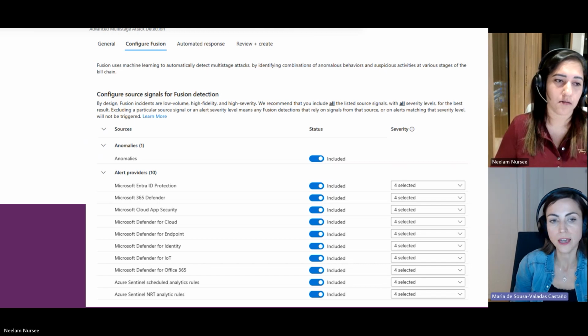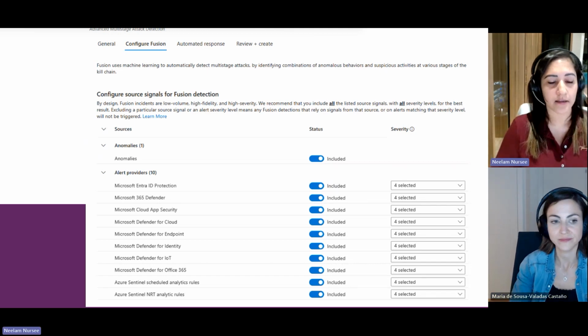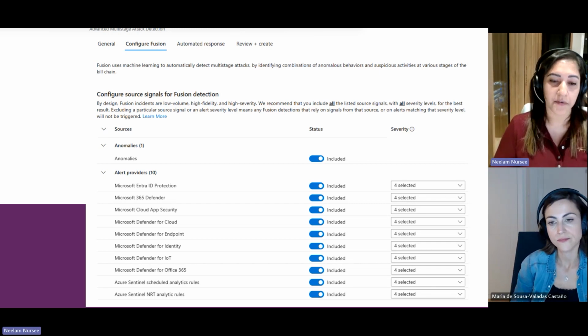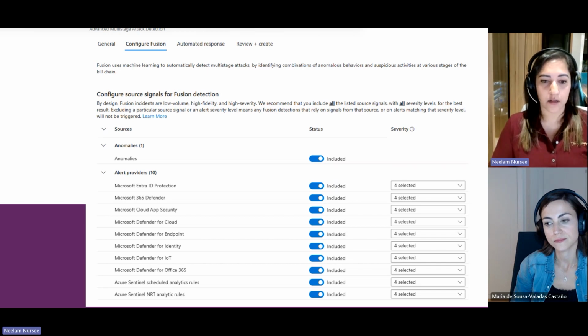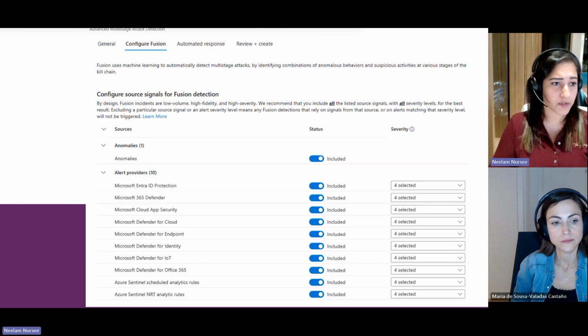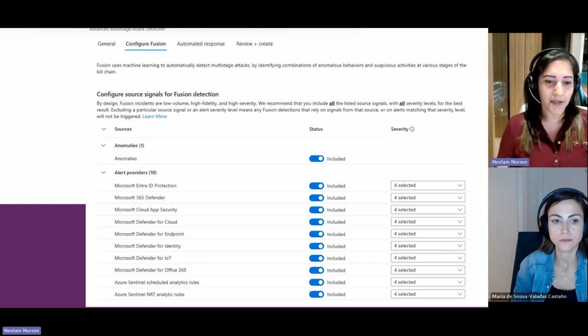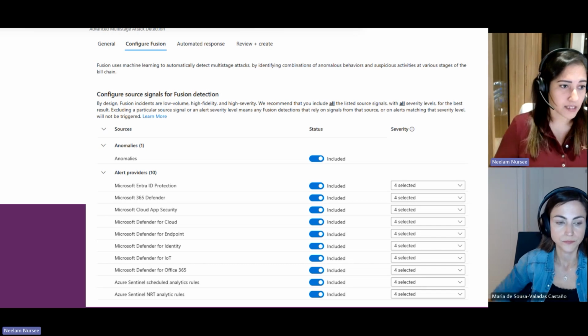So again, Neelam, I think we can share a use case. Yeah, sure. So one use case of Fusion logic is for ransomware detections. So the Fusion engine generates an incident when it detects multiple alerts of different types, coming from specific data sources like Defender for Cloud, Defender for Endpoint, Defender for Cloud Apps, etc. And it determines that they may be related to some ransomware activity. So that's how it correlates things.